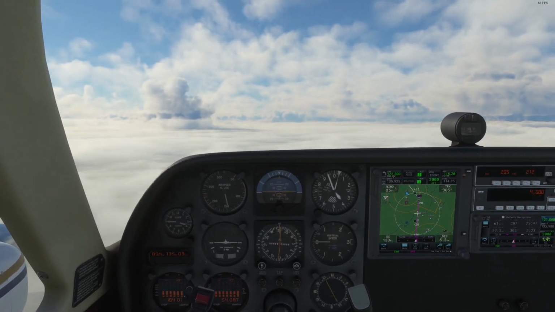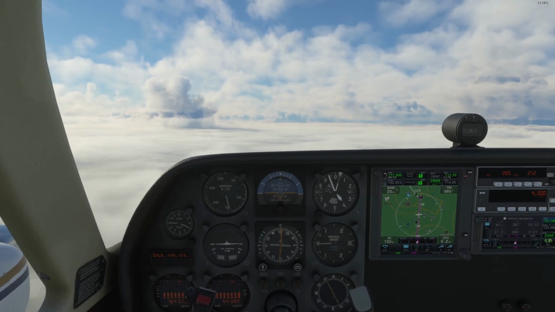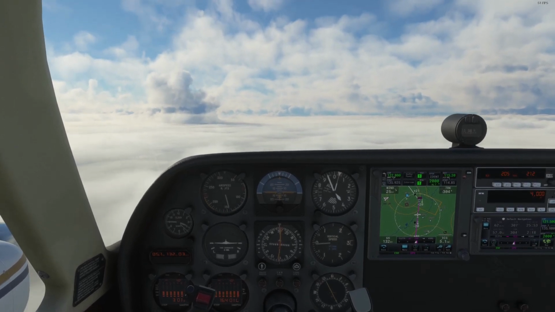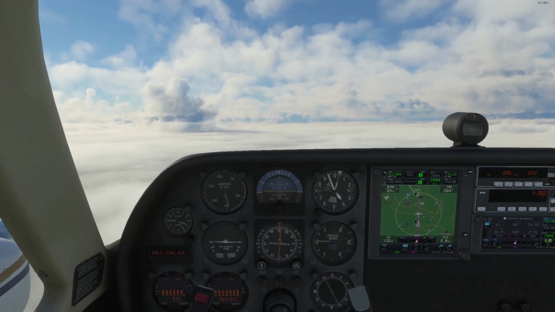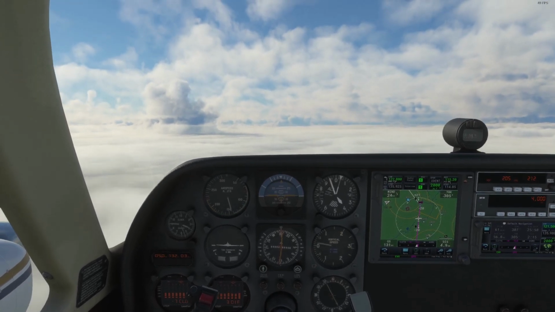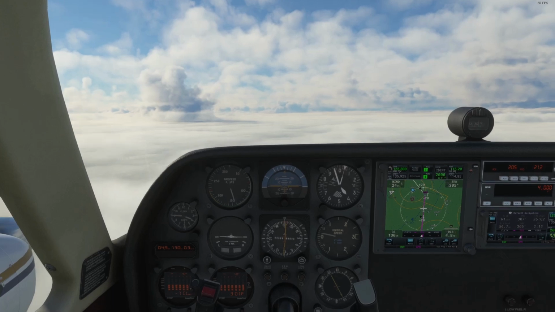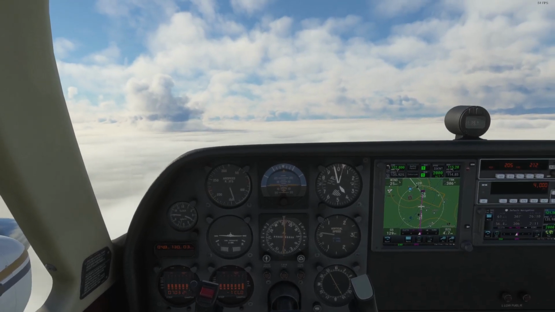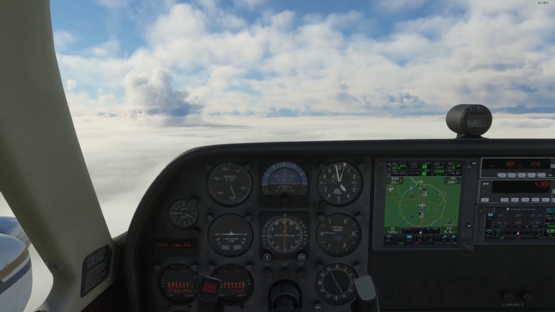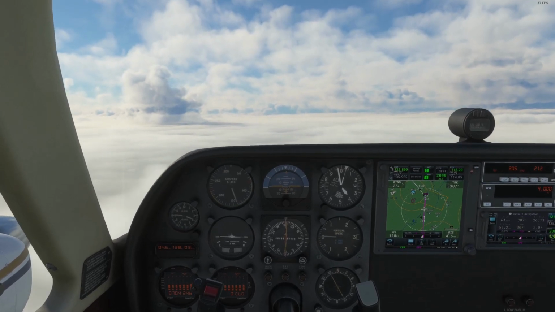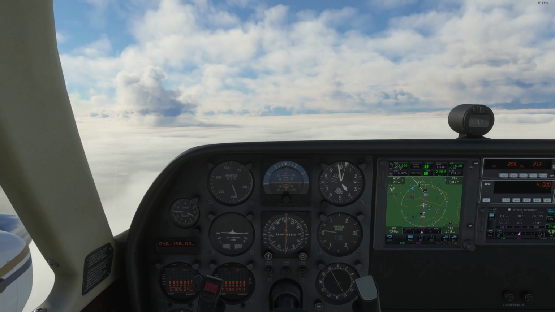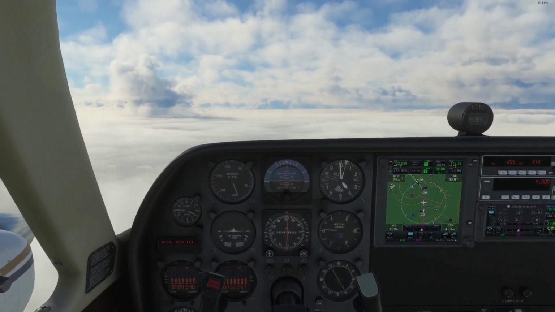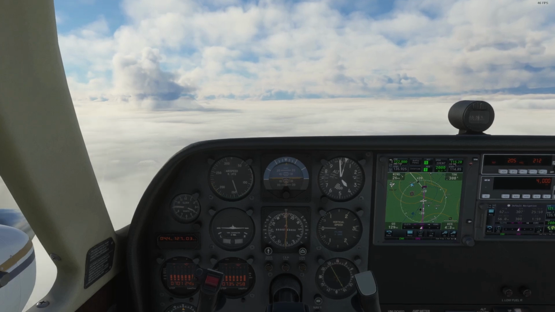You really want to watch your attitude indicator then. Yes, attitude indicator for changes, because the attitude indicator is instantaneous in real life too. The vertical speed indicator is not, by design. It cannot be instantaneous because it needs to compute the rate of change, and in order to compute the rate of change, you need to have that rate established. So you need the difference per time.